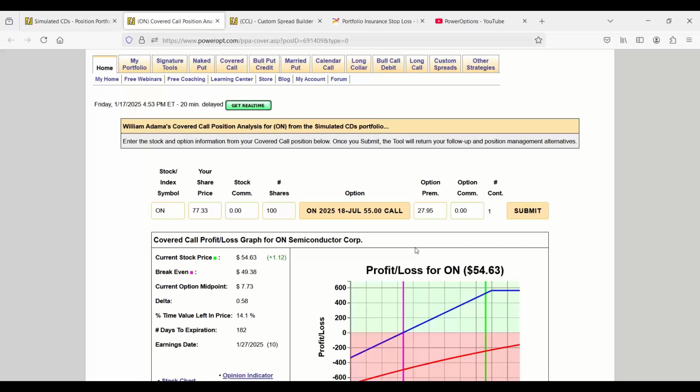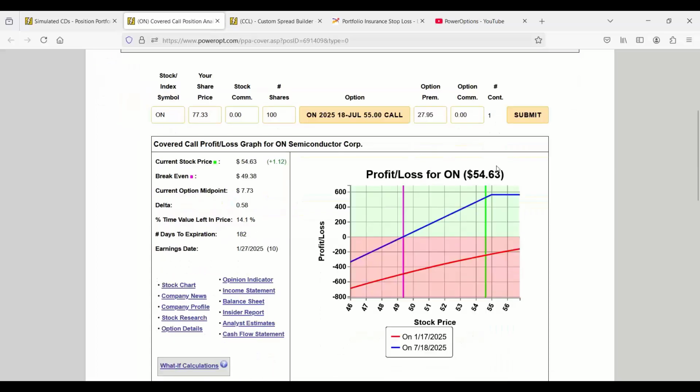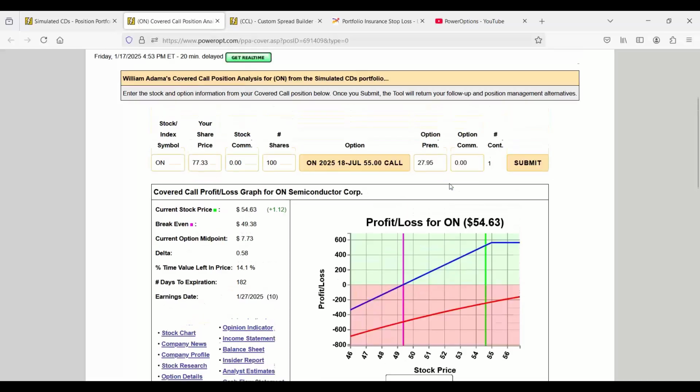And this one isn't too bad, but sure, I could roll down to the July 50 strike if it gives me what I want. I'd use the profit and loss chart to simulate that. There are help videos on the profit and loss chart on how to do that, and you've seen me do that in other webinars as well. But again, this is the idea, looking at the positions of what we might consider to roll or adjust. That's how we would do it. Right now, I don't think I would roll this position unless you felt it was going to continue to fall. It looks like it might have bottomed out and is starting to show some profit. It's been moving back up.